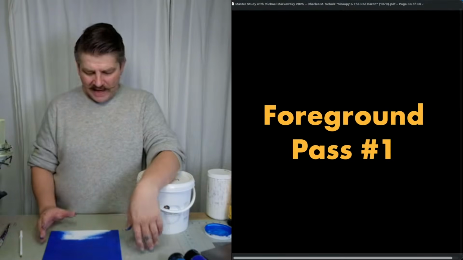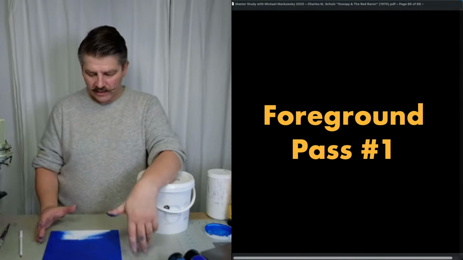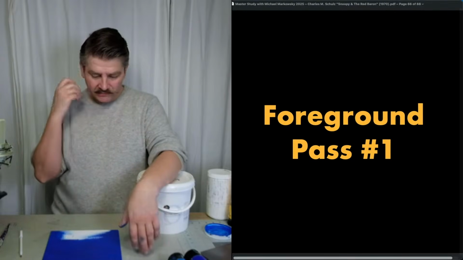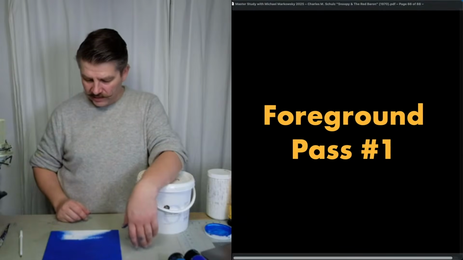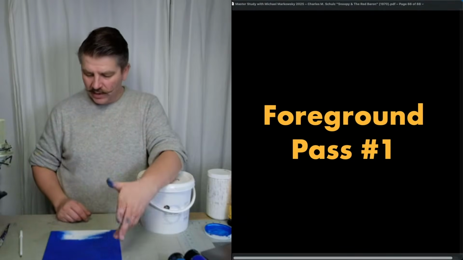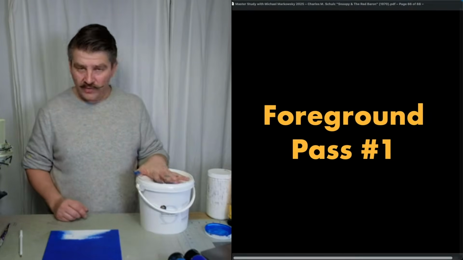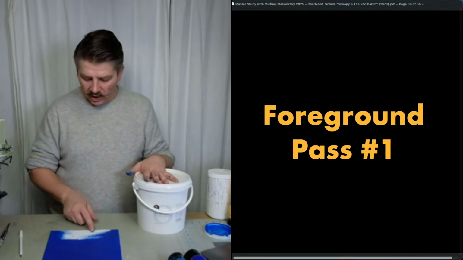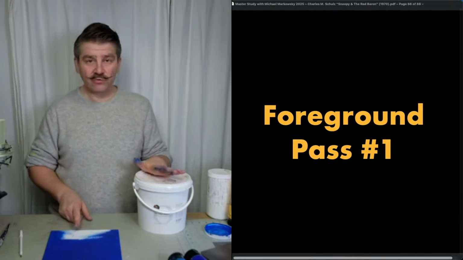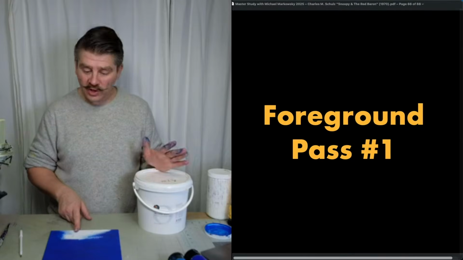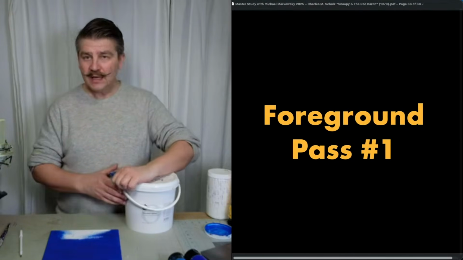So now that I've got my background established, I'm going to do a foreground layer. I could just apply white in all the different places where Snoopy and the explosion stuff are, or I could try using a little bit of gesso. Gesso is what's on the canvas before I painted on it. If you buy pre-stretched or pre-gessoed canvases, it's already got gesso on it.